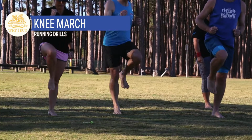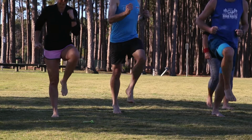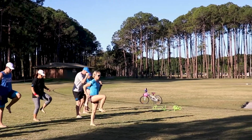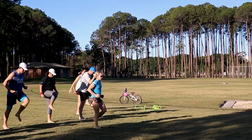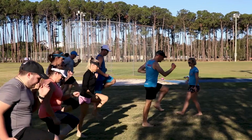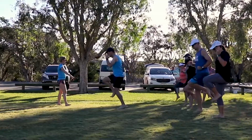And I like here how she gets them to pause mid-stride or kind of mid-march. Again, making sure that the balance is right. Their body is nice and straight. And the one thing that Britt kept emphasizing with each and every drill is to do it slowly and to do it in a nice and controlled fashion.